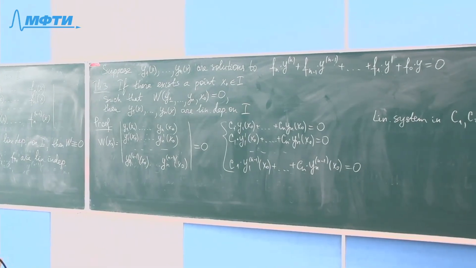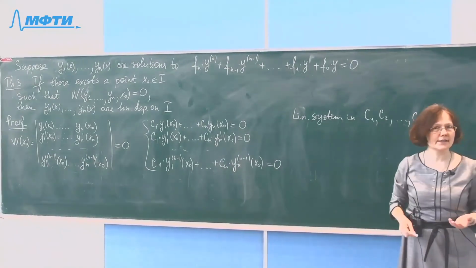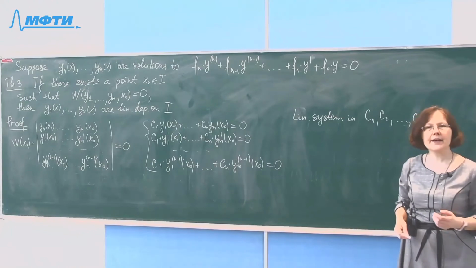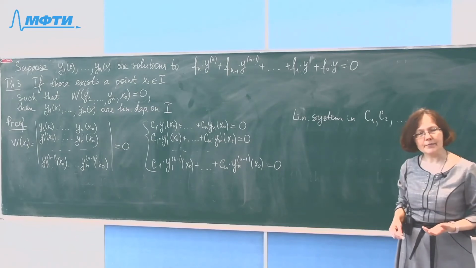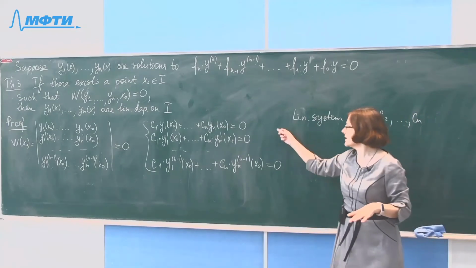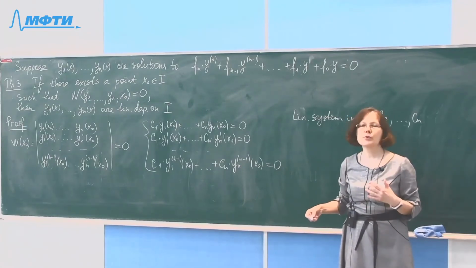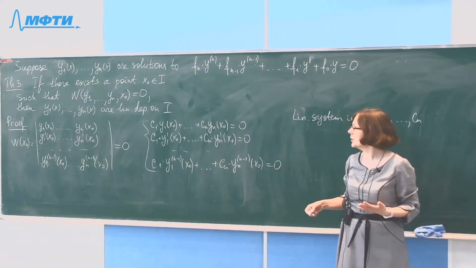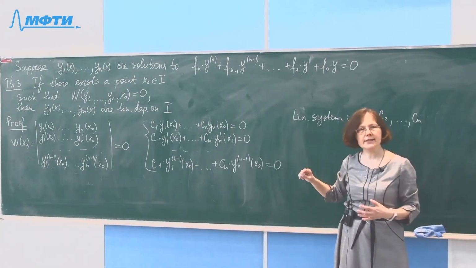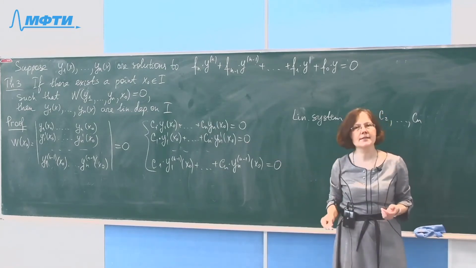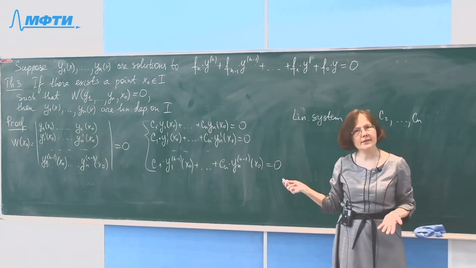We want to solve them. We want to find the non-trivial solutions of this linear system. Is it possible or not? Are there any non-trivial solutions of this linear system? The number of equations is the same as the number of variables. So from linear algebra, we know that a non-trivial solution exists if and only if the determinant is 0. But it is, right? We can see that we're given that the determinant is 0.